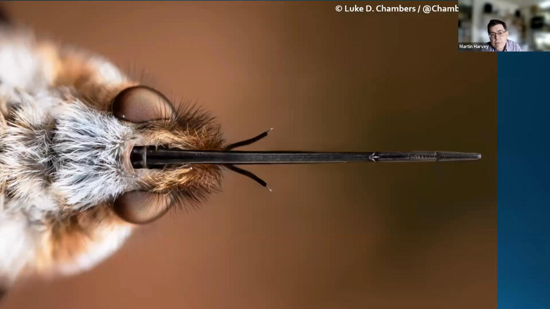So if you watch them really, really carefully when they're visiting flowers, you'll actually see that the proboscis is quite mobile, and it's definitely under their control. It's not just a fixed tube. They are able to flex it and to manipulate the structures at the tip, depending on what they're actually trying to do and what they're trying to feed on. And there's a whole lot of sensory hairs right at the tip of the proboscis that allow them to probe into the flower and find exactly what they're after. So there's quite a lot of fascinating stuff going on there.